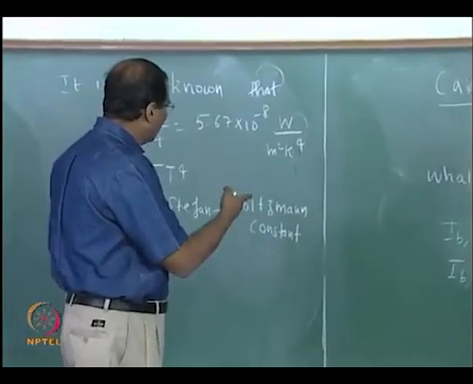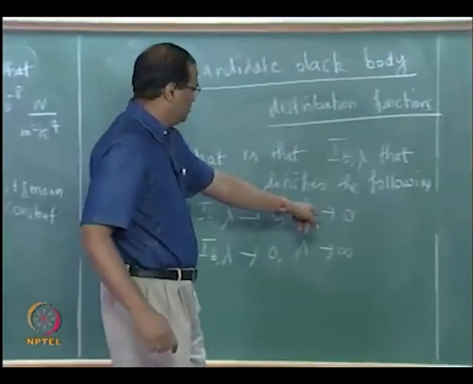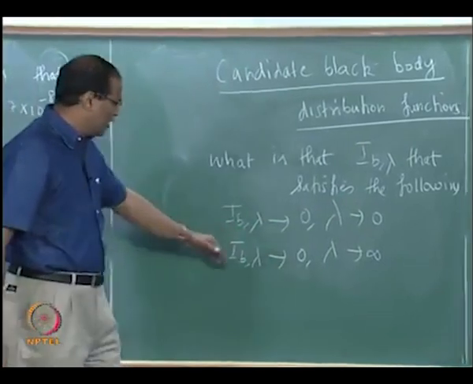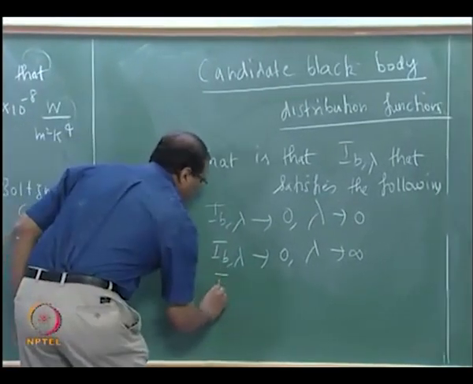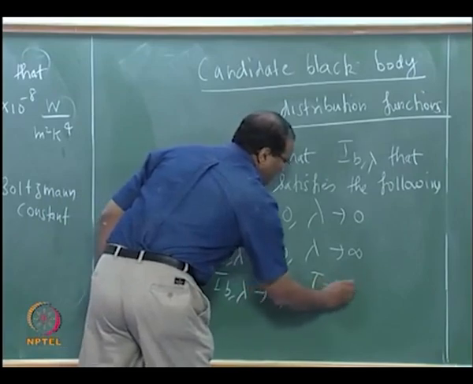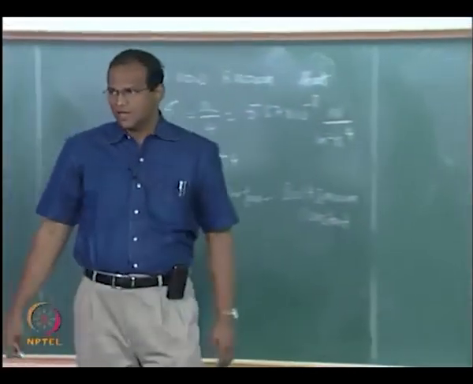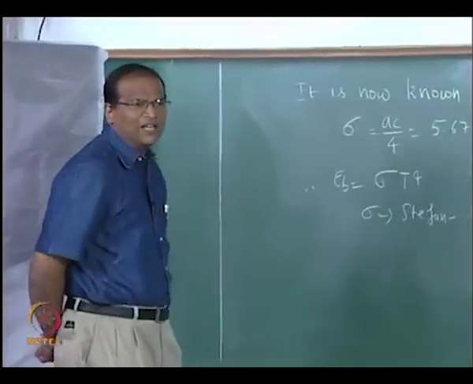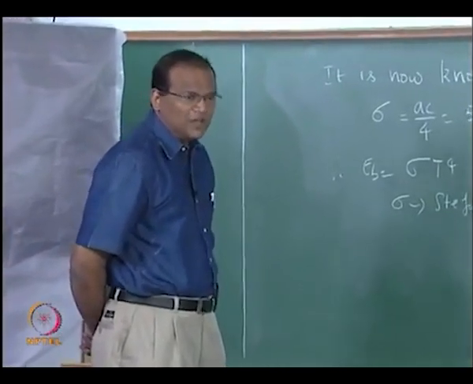I think we have to continue with our numbers. Shall we put it as an equation? We will just leave it. So, I_B lambda is equal to 0 when T tends to 0. So, at absolute 0, no radiation is possible. By the same token, I_B lambda tends to infinity as T tends to infinity.